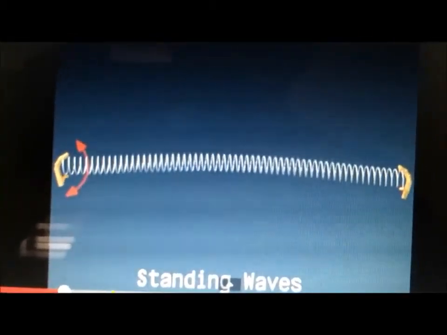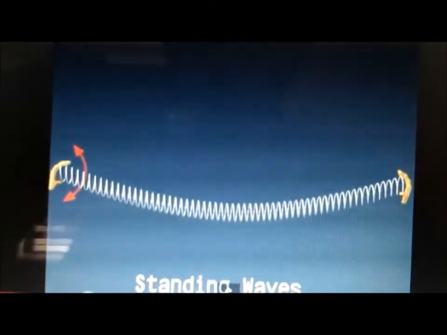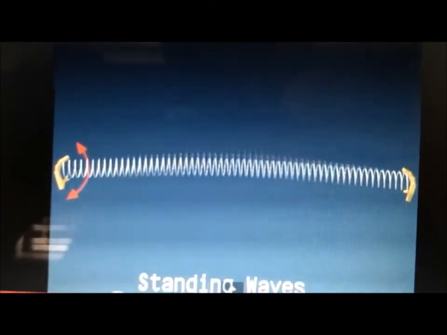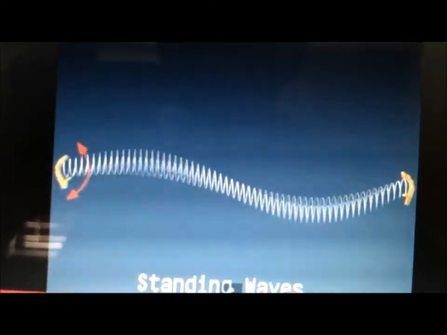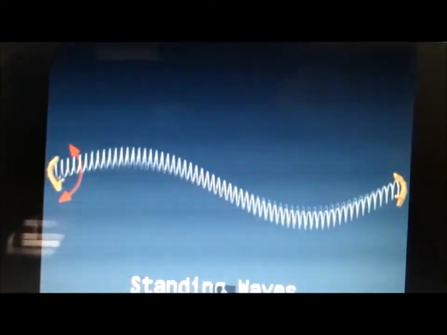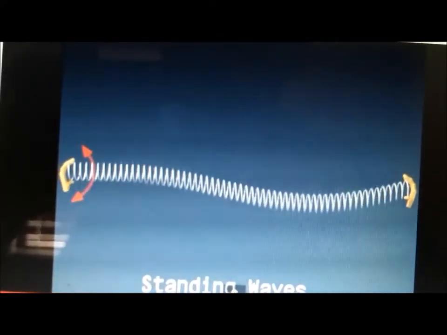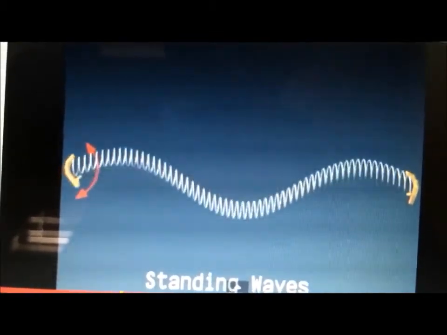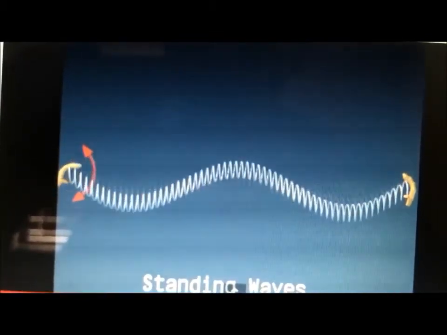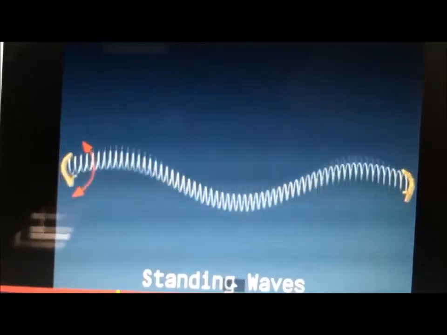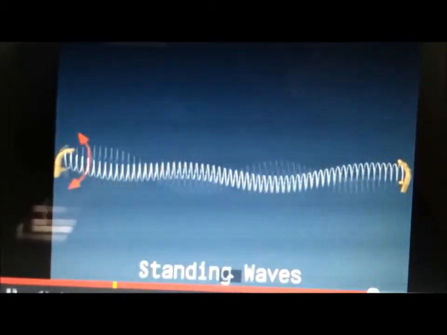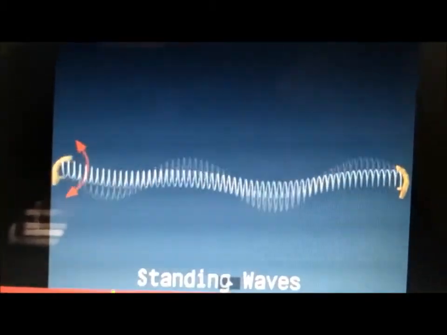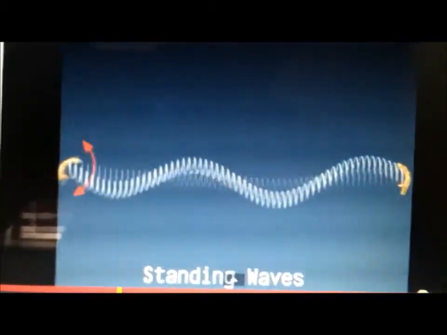Alright, and then if you didn't quite see that clearly, here's an animation that I found on the internet of the transverse wave. So as you can see, first off, it's just what I did with one pulse. Now it's going to two. The faster that you shake your hand, the more pulses start to happen. So the faster it's going, the more pulses. And again, the wave motion is left to right, as the vibration up and down is perpendicular to the wave motion or energy, which is moving left to right.